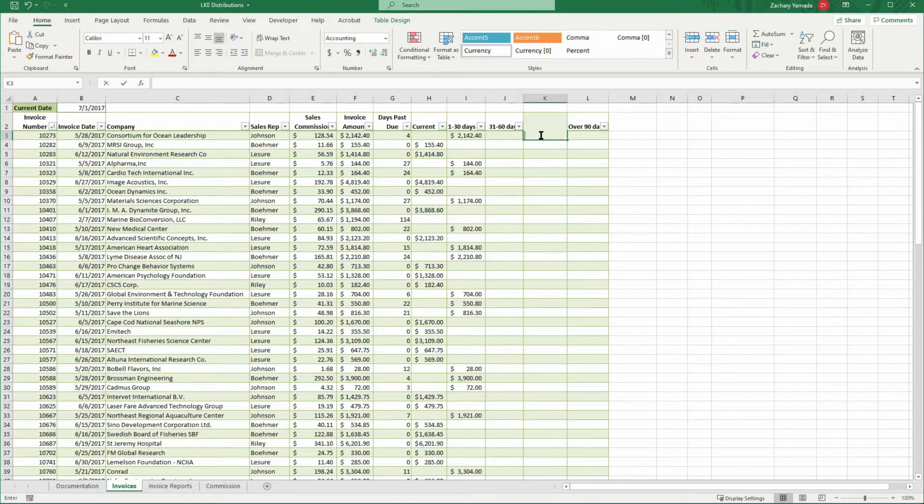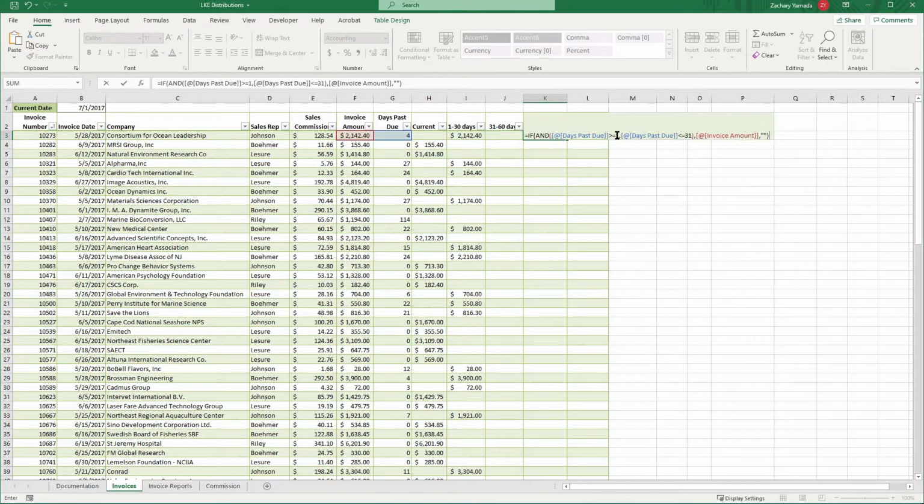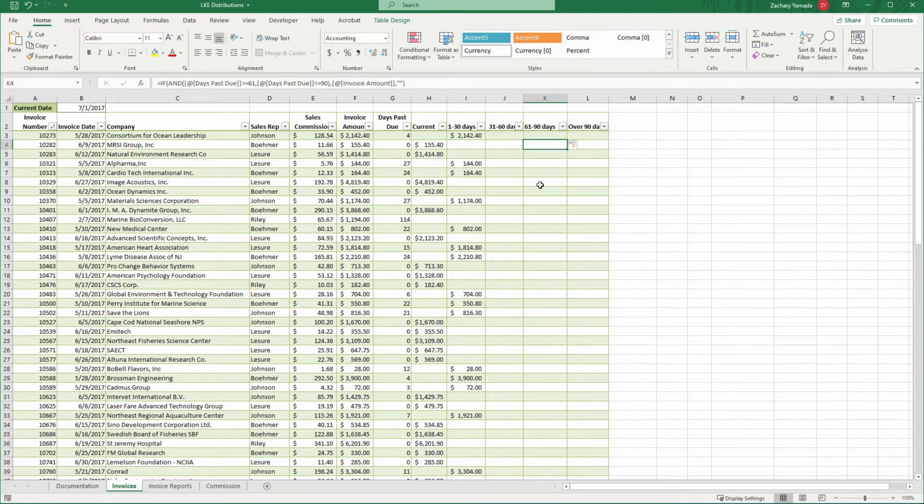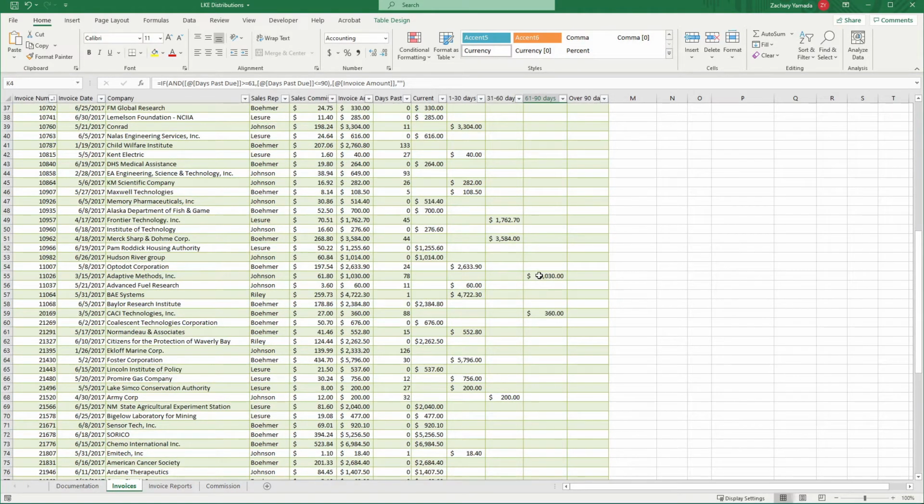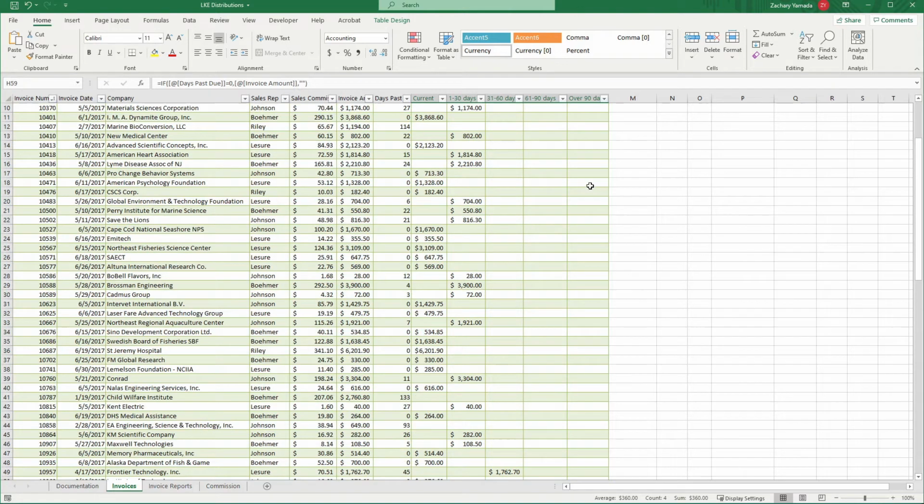Going back to 61 to 90 days, again, we're just going to copy and paste that old formula in and convert that to be greater than or equal to 61 days and less than or equal to 90 days. So in that case, where something is that overdue, we are going to display that amount there. So we can see this one 78 days overdue, 88 days overdue, and so that looks to be displaying correctly. And then again, for each of these rows, nothing else is being displayed.